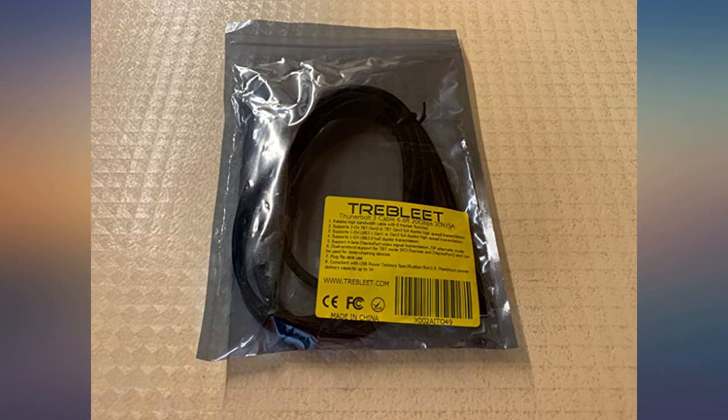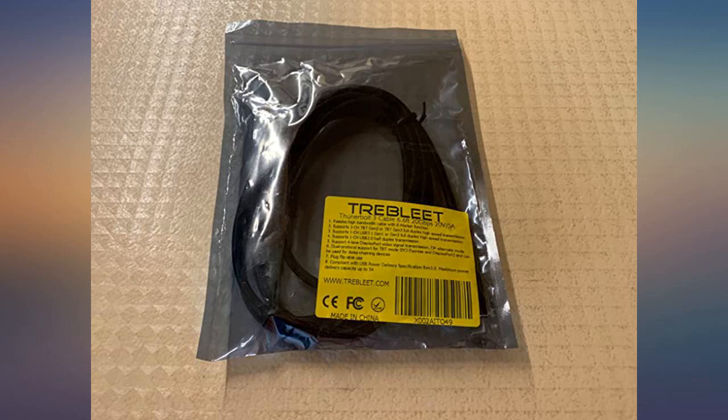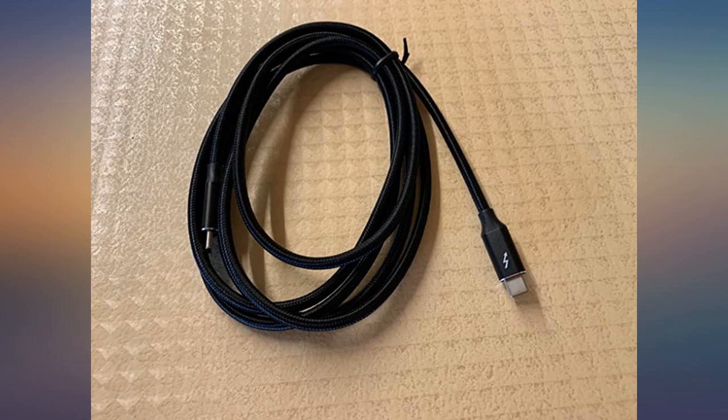Works well to connect my 2016 MBP to my UA Apollo Twin X Duo interface, which didn't include a Thunderbolt cable. These are 20 Gbps devices, so don't require the 40 Gbps Thunderbolt 3 cables, which are either 0.5 meters, or are the much more expensive active cable type.